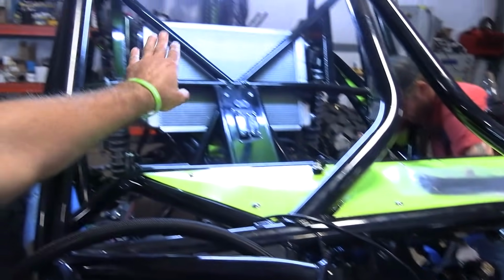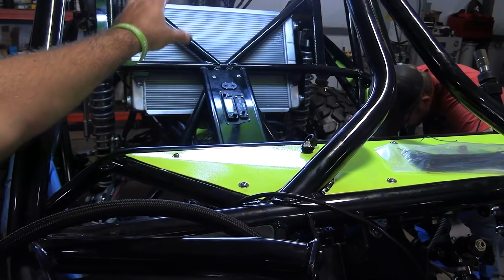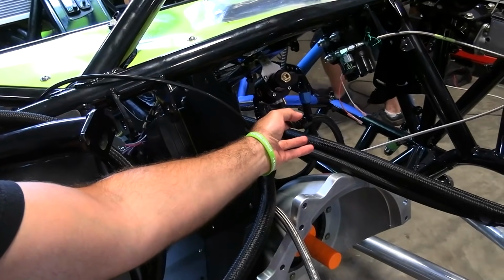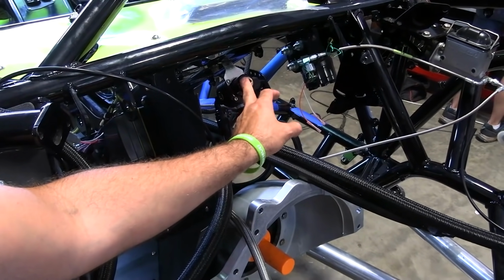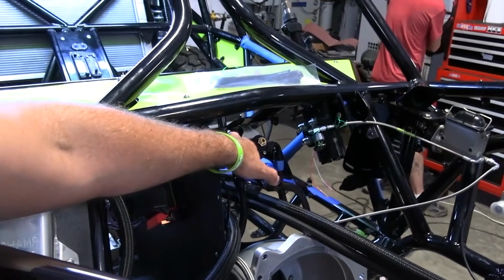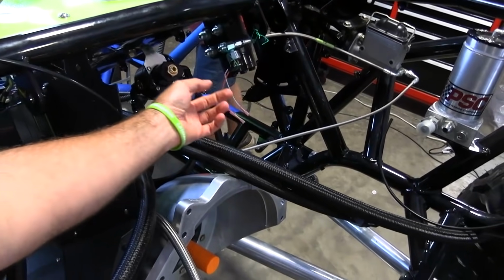Our LS3 package has a Corvette filter that sits just outside the tank. It's one of the Corvette filters and regulators in one. But with our big engines, we can't do that because it just doesn't flow enough. So this is the filter that we go with all the way up until we get into our blower packages. So we've got that situated right down here where our computer mount and everything else is. Got the brake lines going.